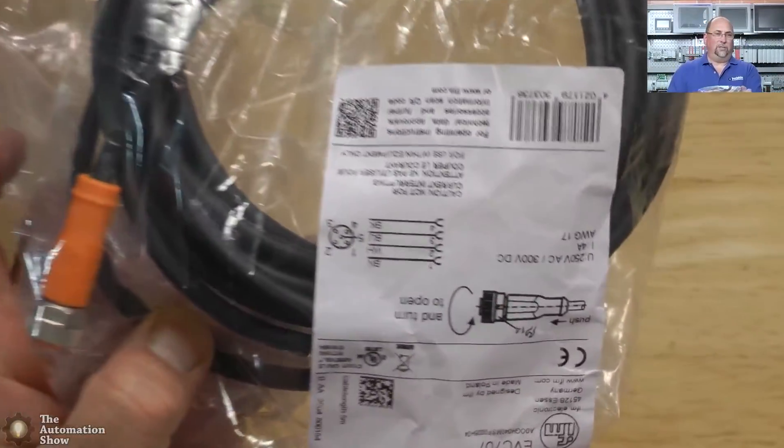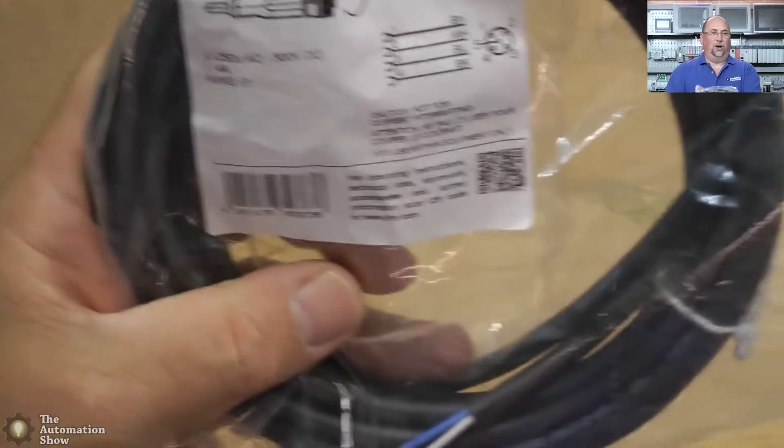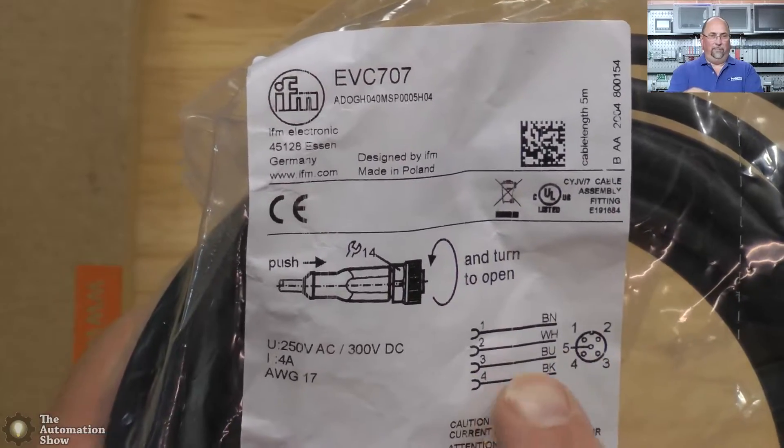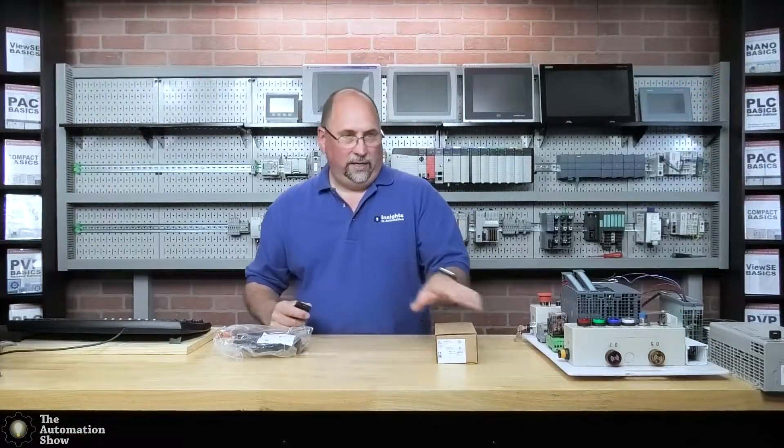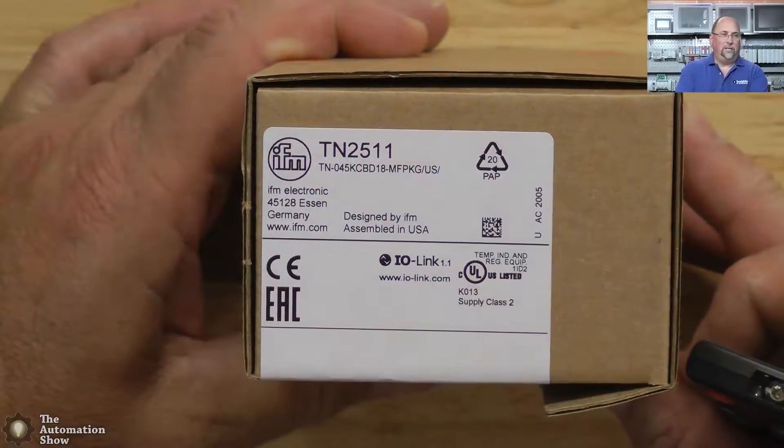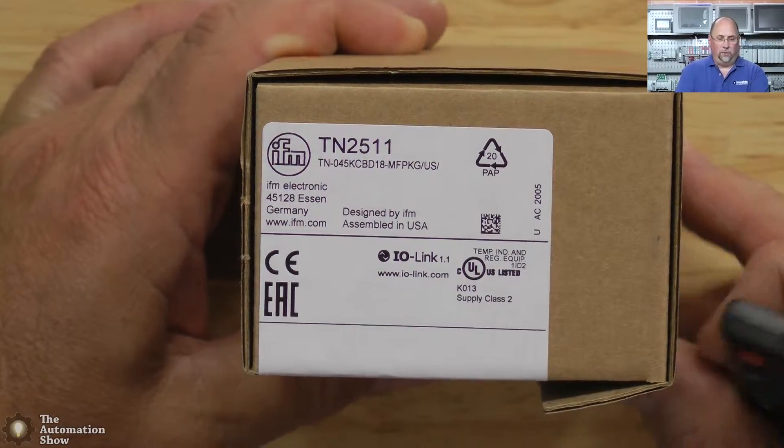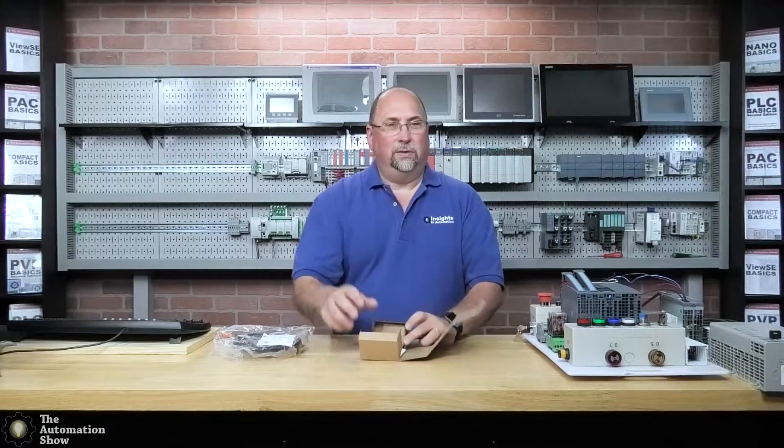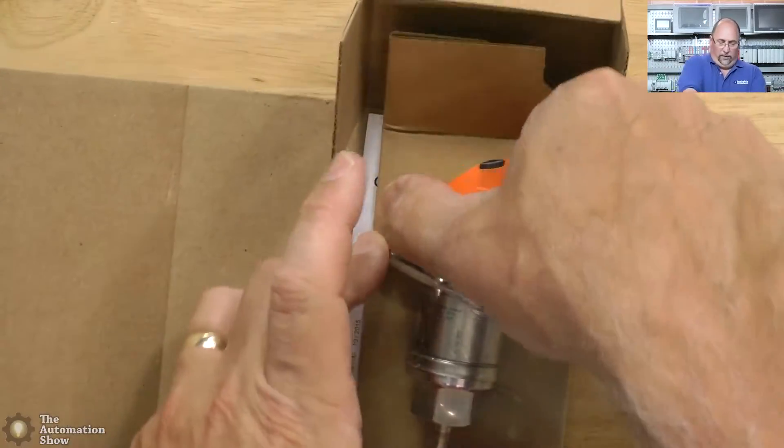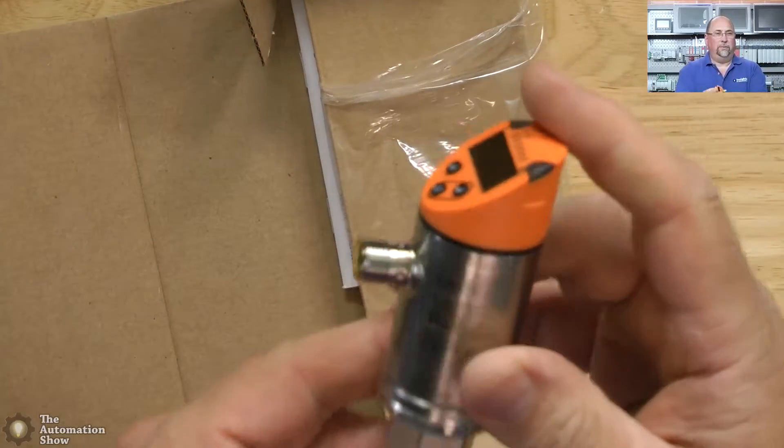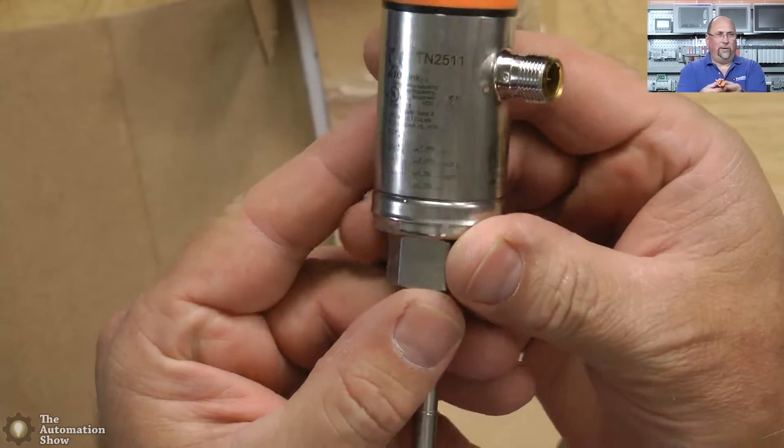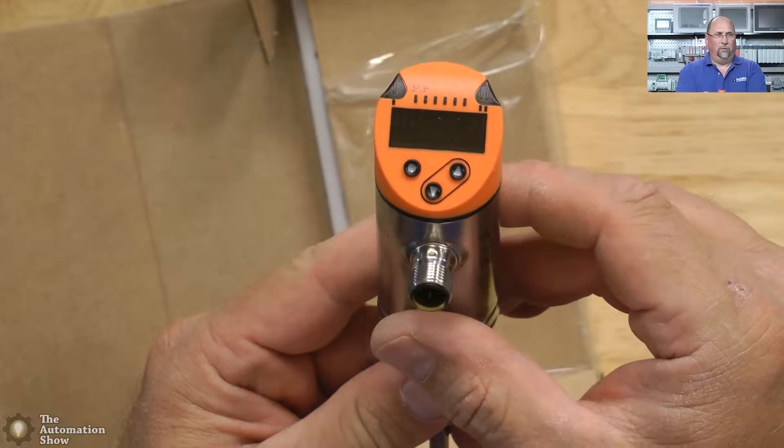First, we have the cable for the temperature sensor. Let's get this up here. You can see it's the EVC 707, you can see the pinout right there. We'll put that to one side. And the next piece is the TN2511. Let's go ahead and open this up. You can see, let's zoom out a little bit here. See how it comes, pull it out and take a closer look here. There's the wiring diagram on there, there's the display where we do all the programming and get the readouts.